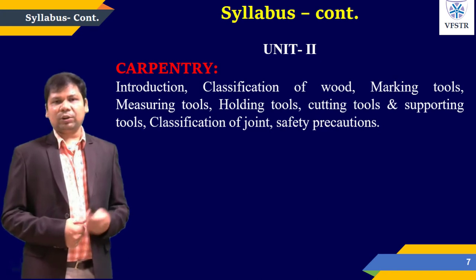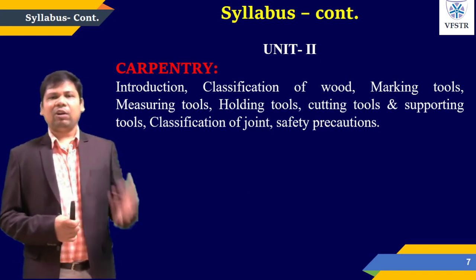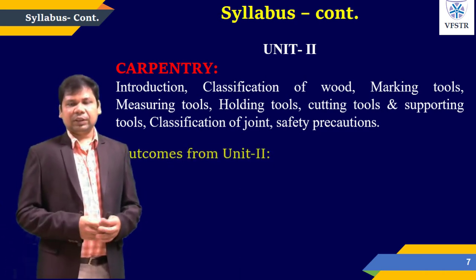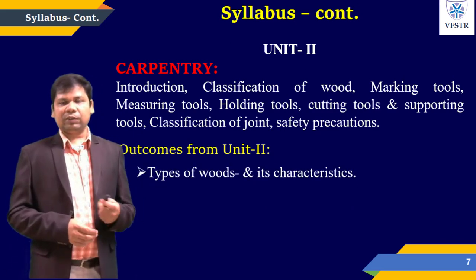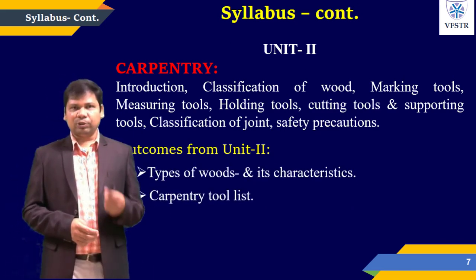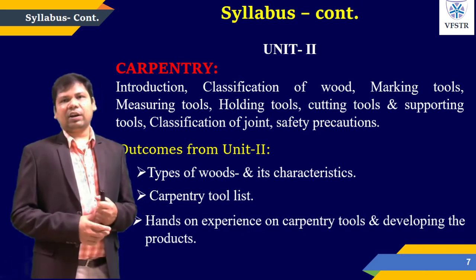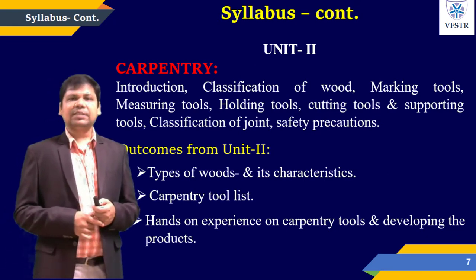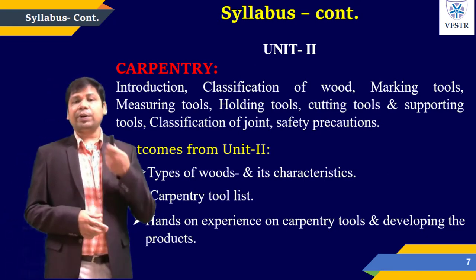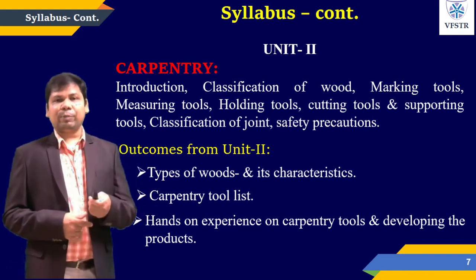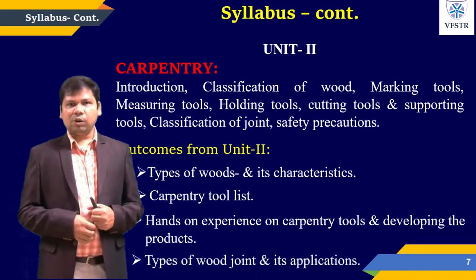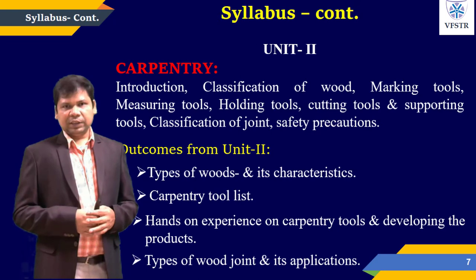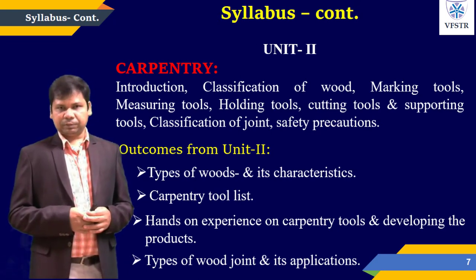So in detail we will talk about the carpentry tools, followed by joints. When I spoke about the outcome, here also it will be like that. Here, one of the things is we are learning about wood and wood's characteristics, followed by the carpentry tools. The third is the handling of the carpentry tools and the development of products. When I am doing all these things, joints are important. So what are the various carpentry joints? We are going to show you those things also. And finally, the safety precautions, and showing various real applications. So those things will be covered in the second unit.